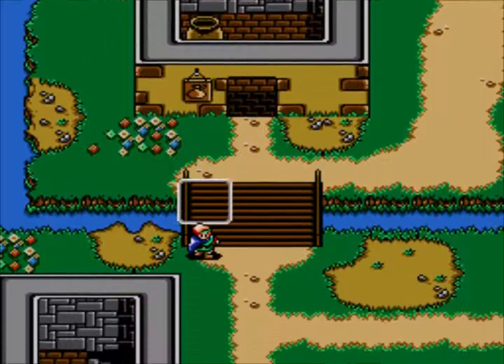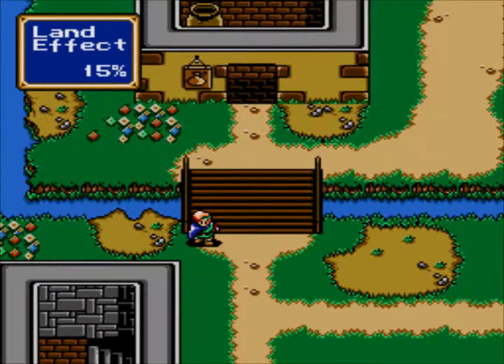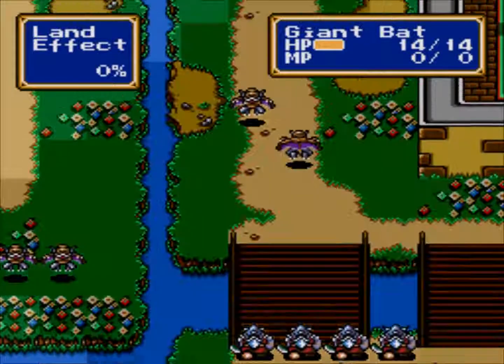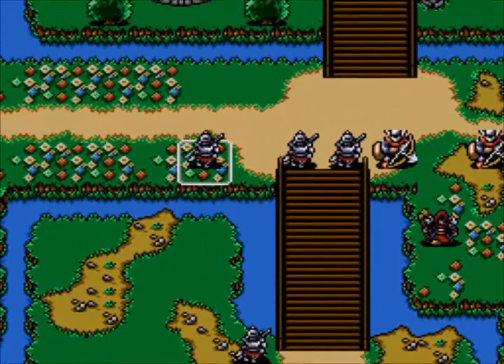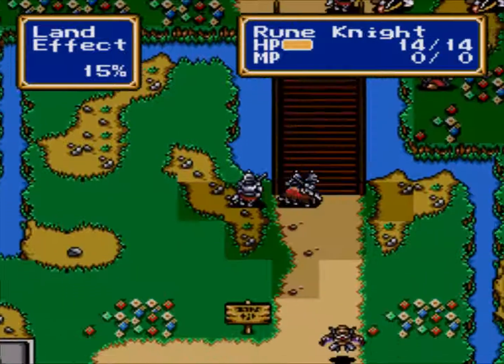You see we've got a new enemy on the screen. It's some sort of caster. Lots of bats, they're no threat to us. The only annoying thing about them is they can put us to sleep. Oh, we've got some archers as well. They can be a bit tricky.